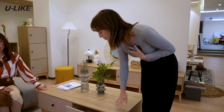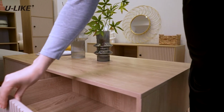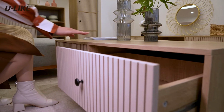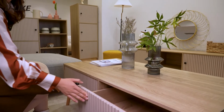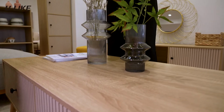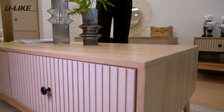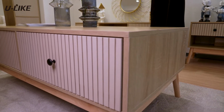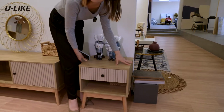Actually, this one is our own design by our designer, and you can see we are using this kind of element on each item. And for the material, the upper part is made of particle board with MDF surface, and also here is with painting, and the leg part here is rubber wood. So it has a very stable structure and also a kind of close-to-nature style. Yeah, and because of the material, the furniture is not that heavy. You can move it by yourself.